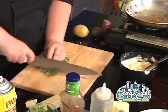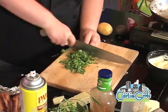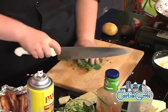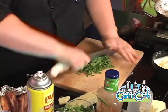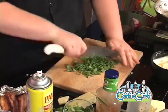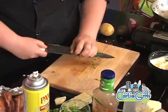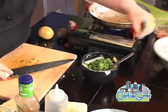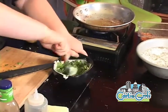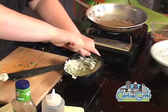We're just going to run our knife through that. You can do this in the food processor if you want. I just want to drag it out here. Give it a good chop. I'm big on flavored mayonnaises because, why not dress something up if you can? So put that arugula right into the mayonnaise. A little salt and pepper. Mix that up. So now we have a little flavored mayonnaise for a BLT.